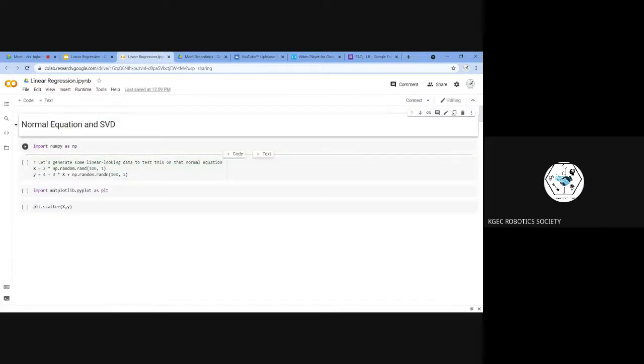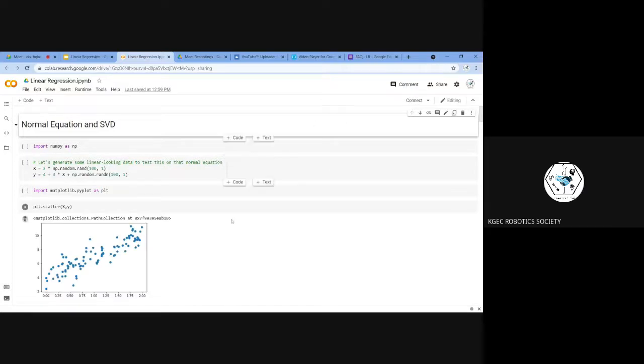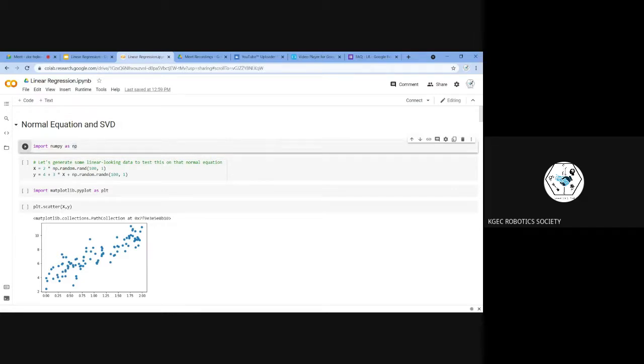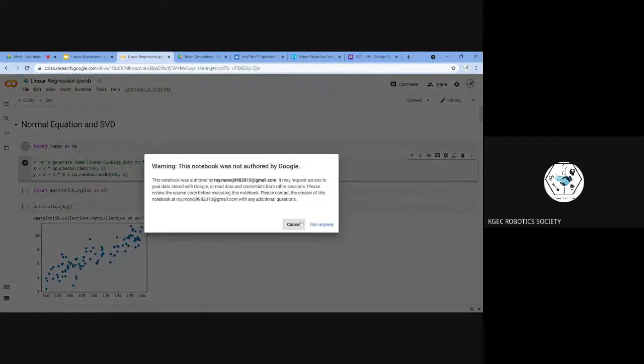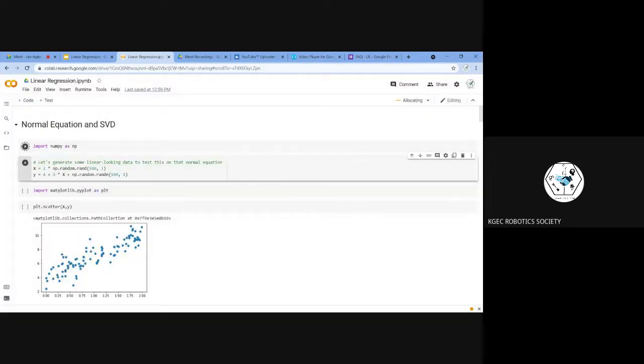Please wait for some time. Let it be running. Okay, connected. First of all, I have to import numpy as np. Just wait for a second. Let it be connected. In this notebook, I will run a few cells for our gradient descent implementation, which is necessary.